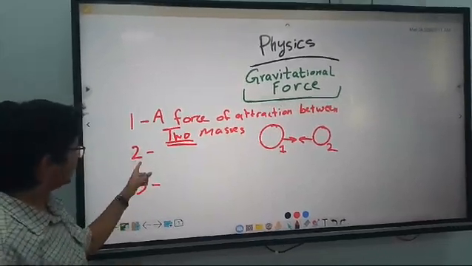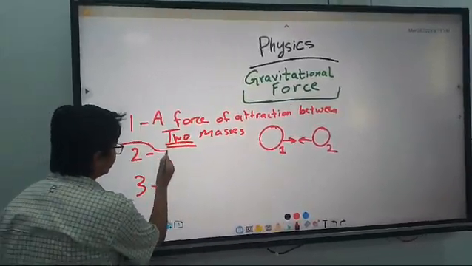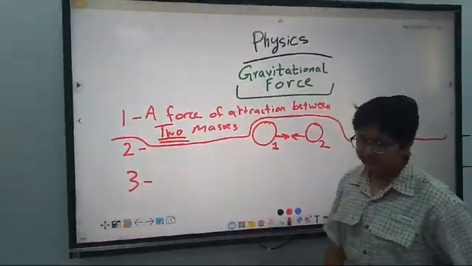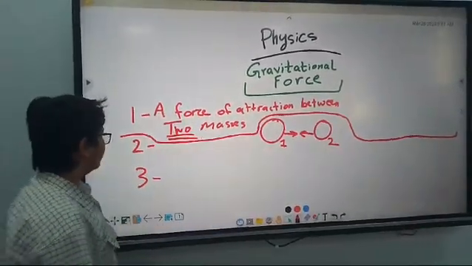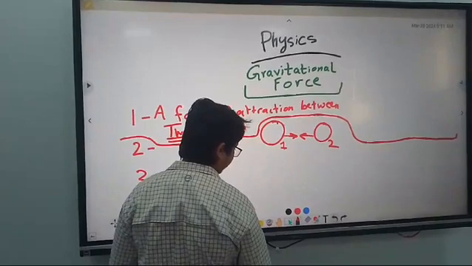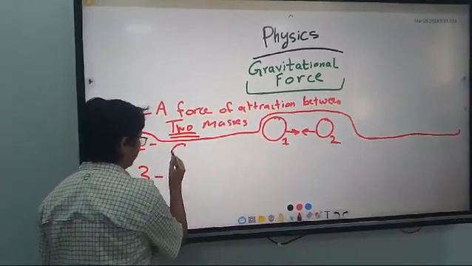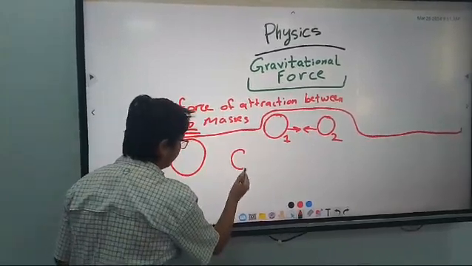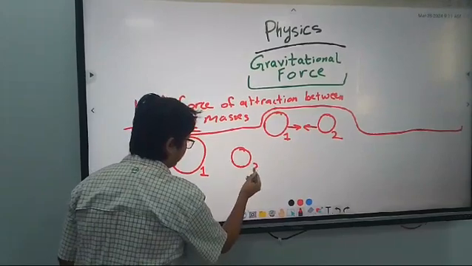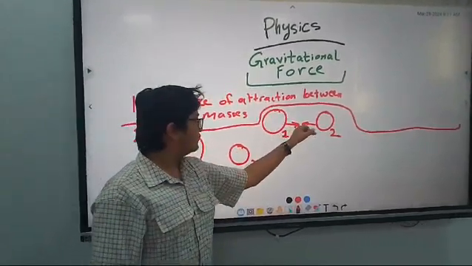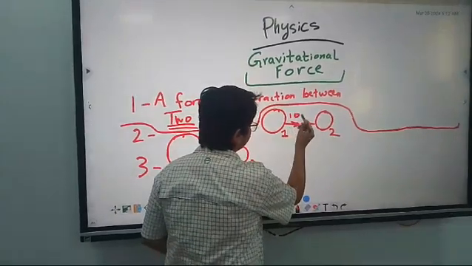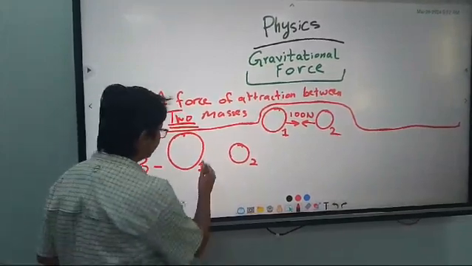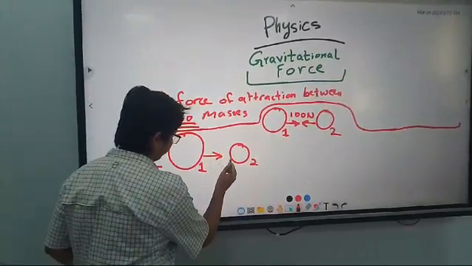So now we will move on to the second topic, which is how gravitational force can change with the mass. Suppose I have this object, and its mass is big, so I will draw it here. But this object, the mass will remain the same. So now here, the gravitational force, let's say for example, is 100 newtons. Because I increase the mass, the gravitational force will now increase even more.